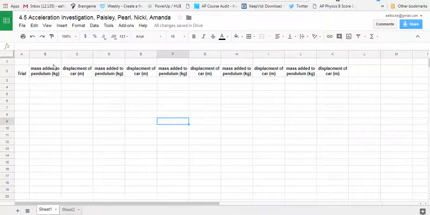Now let's see, show you this. See, I've done these 2 together. I've highlighted these 2, B1, C1. I go up here to merge cells. All right, and then I'm going to do that for each one of these. I'll show you why in just a second.